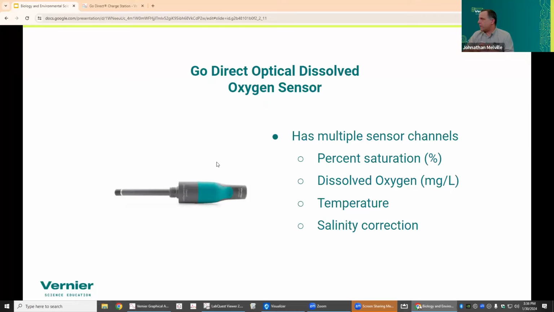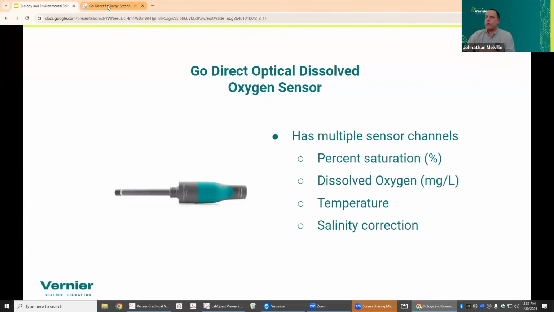Carissa had the question, well, the old LabQuest won't work with these, correct? It depends on which one. Do you have an original LabQuest that's teal blue? Do you have a gray LabQuest that is a LabQuest 2, or do you have a black one, which is a LabQuest 3? They will work with LabQuest 2s over USB. The question is, will the Bluetooth work? You may have to update the software.